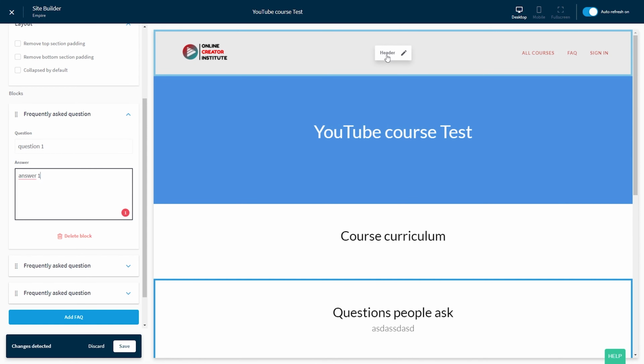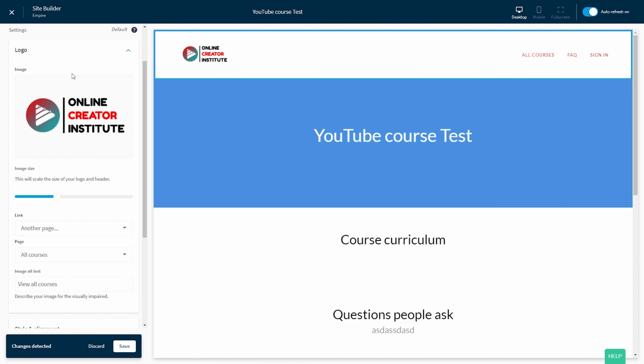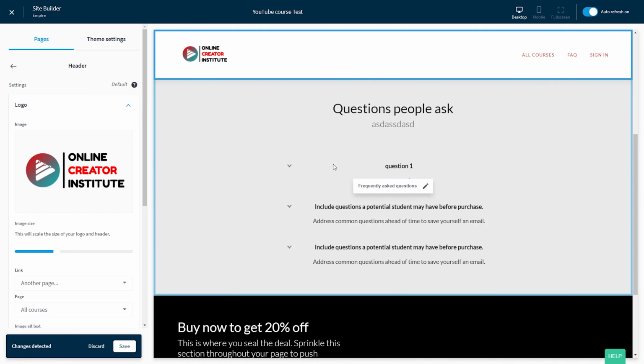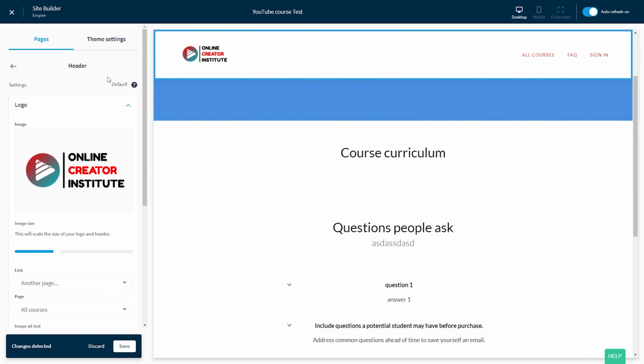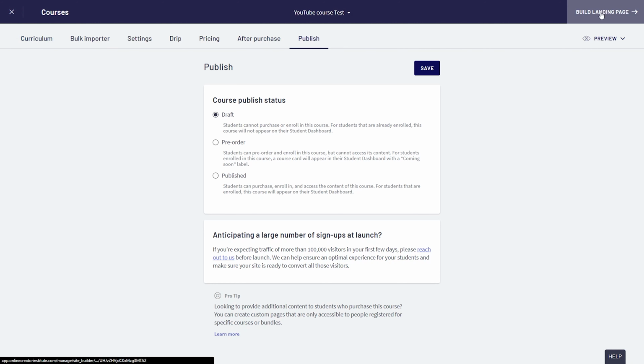Of course, you can edit the header, which will edit the header for all of your courses. It's exactly the same principle. So if I go in to edit the header, I can change the logo. I can do whatever I really want, and it's all available there, as well as add links and additional links. And I just have it very, very simple on my end. So all I have is all of the courses as well as the FAQ, and then for people to sign in, which is very, very simple. This doesn't look that great because I've literally spent 20 seconds on it. It's all there available and you can make it look good. And that, my friends, is the courses as well as the landing page.